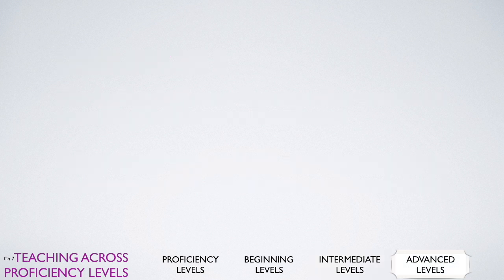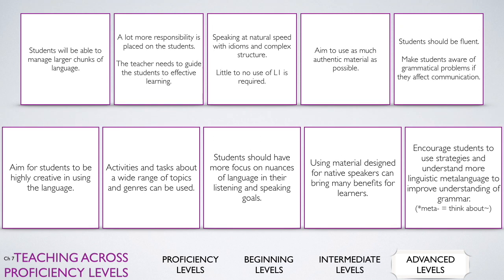Well, we now move on to advanced students, but I'm not going to go through a detailed explanation like I have for the other 2 levels. At this stage, I don't think many of us will need to worry too much about teaching advanced students just yet. Here is an easy summary of the 10 points. Make sure you look through this slide and confirm what is written in your textbooks.